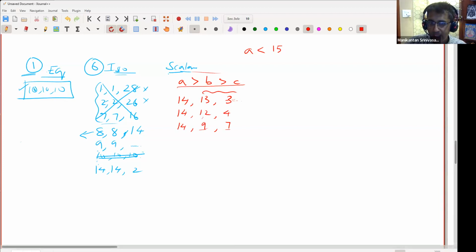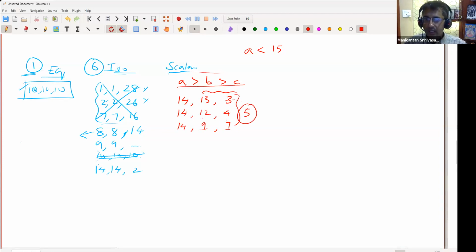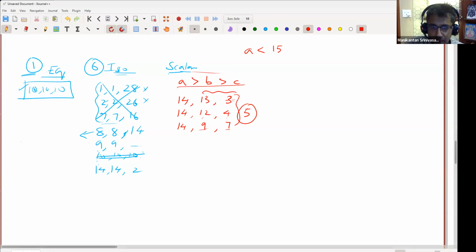So how many of these? We can either count, I'll put a dot here, right? So 3, 4, 5, 6, 7 is 5 numbers, right? So there are 5 starting with the 14 series. I'm done with the 14 series. 14 series meaning the longest side being 14. Next is the longest side being 13.